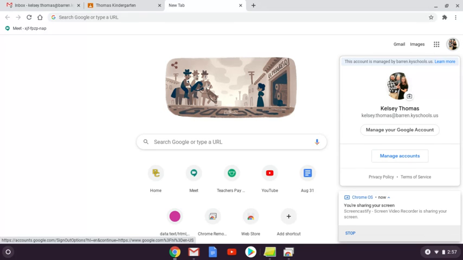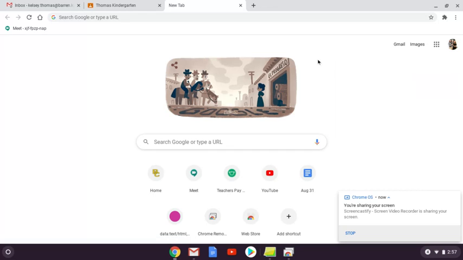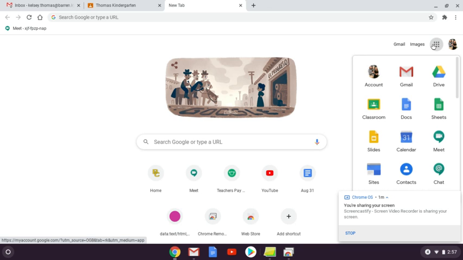Your student should have in their folder or their Ziploc bag a taco paper. It's a little slip of paper that's laminated with a taco on it, and it has their username and password. You just type that in, and it should log them in. Once they're logged in, you are going to click what we call the waffle, and you're going to go to Classroom.